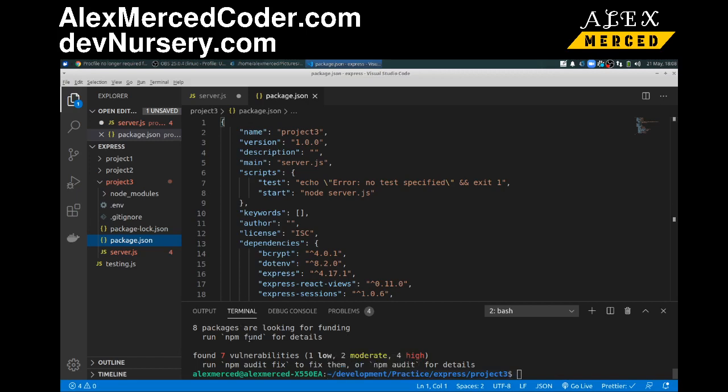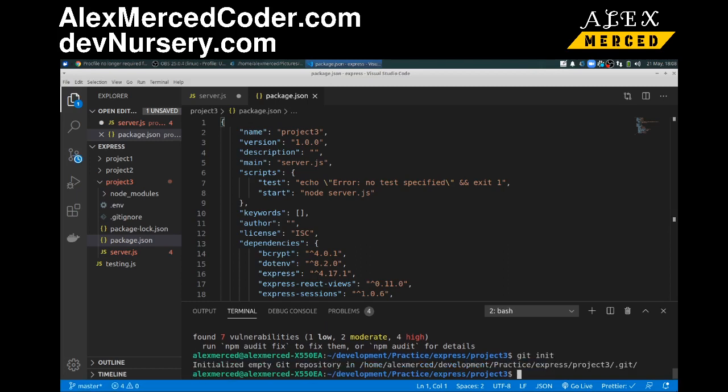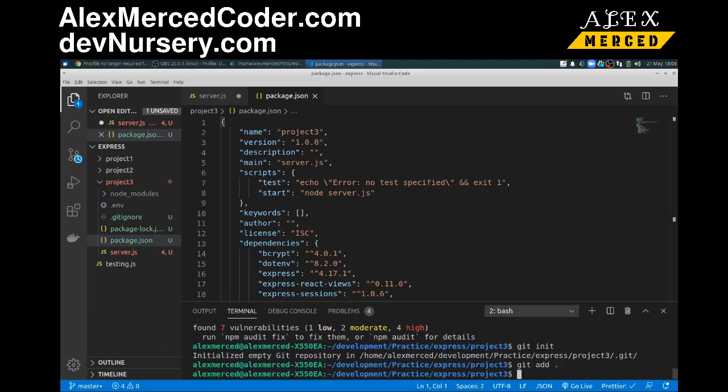Very nice. Okay, so that means we're pretty good to go. What we need to do now is create a Git repository in this folder. You need to have Git installed on your computer. So git init to start the Git repository in this folder. Cool. Then I need to add all my files to Git so that it recognizes them. So git add, git commit -m, first commit. Good.